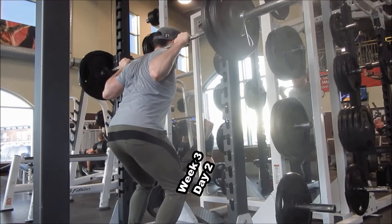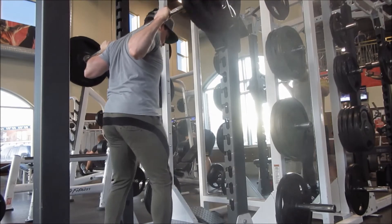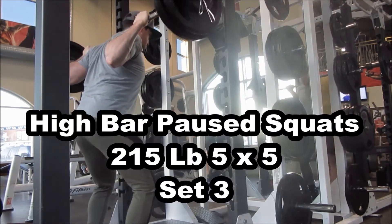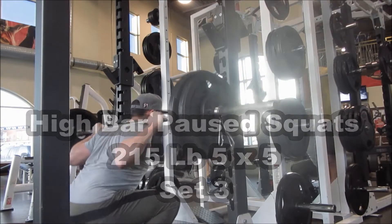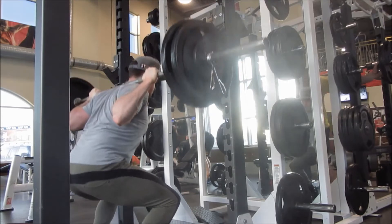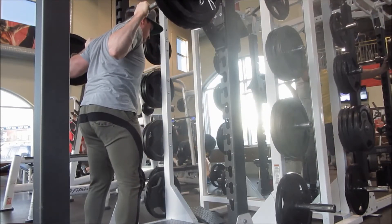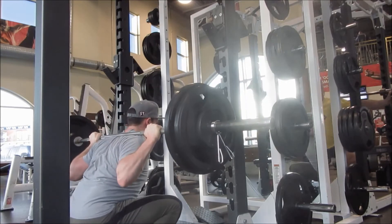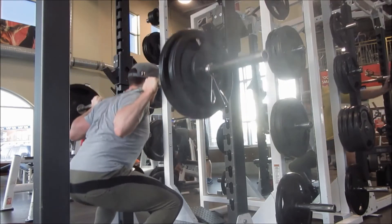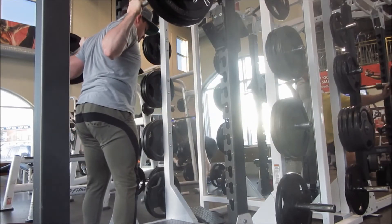What you're seeing here now is day two. This is actually my second upper body training day, but this is the day where I throw in high bar pause squats. I'm only using 215 pounds here for five sets of five. You can see the difference in form and technique — high bar squat with a really upright position, putting in a nice pause on the bottom, getting nice and deep. Just throwing in a variation to get some extra frequency and volume in.